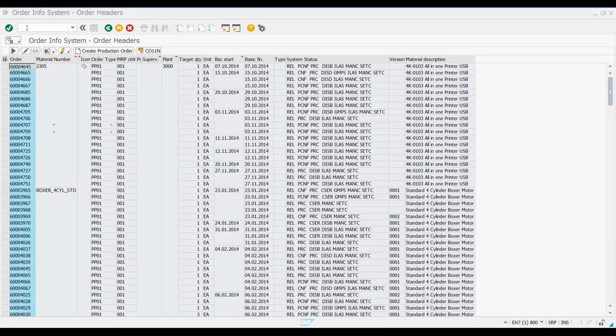Here you can see, the first step is you have to create a finished good material, with MRP views: MRP1, MRP2, MRP3. I don't know the storage location, I'll maintain 3000 only.